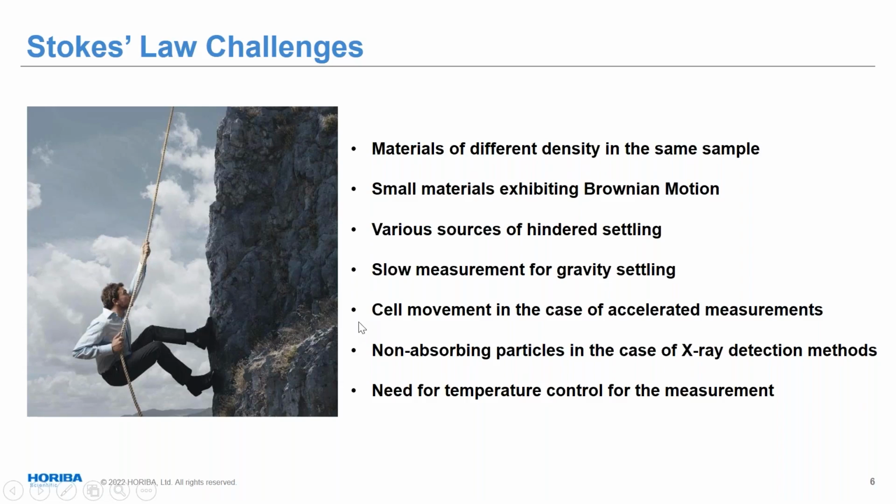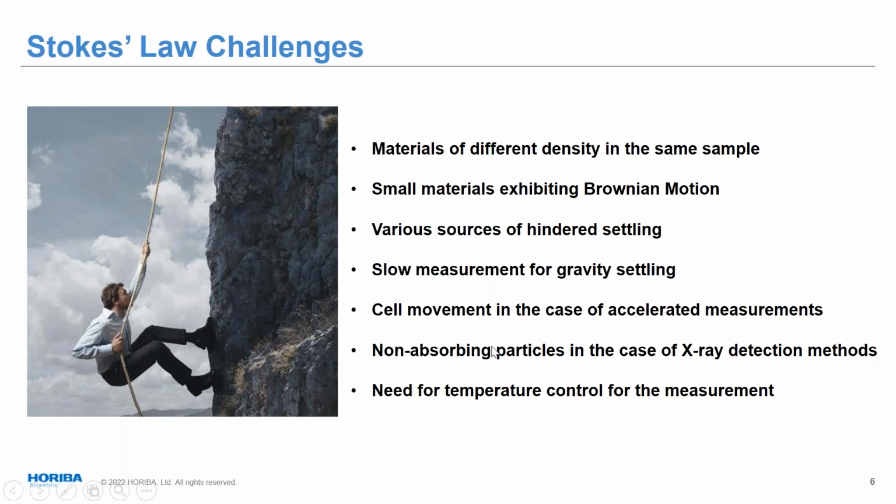For the gravity settling, one of the things you'll often see is what they will do to speed it up. They're actually going to move their measuring cell into the X-ray beam up and down, because what that allows you to do is you can go to the position where the large and small particles are separating from each other, rather than waiting until they all get to the very bottom of the cell settling out. And so that's one way to speed it up, but not quite as fast as using the centrifuge.